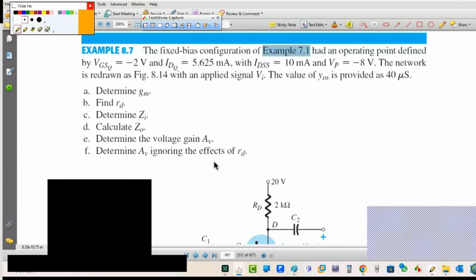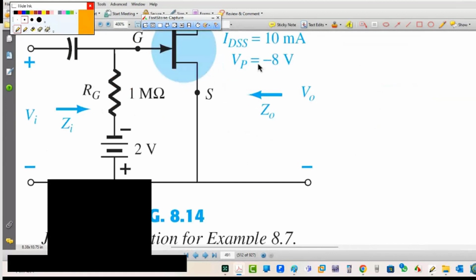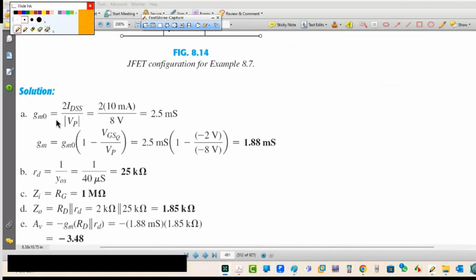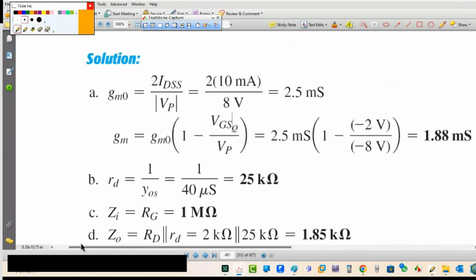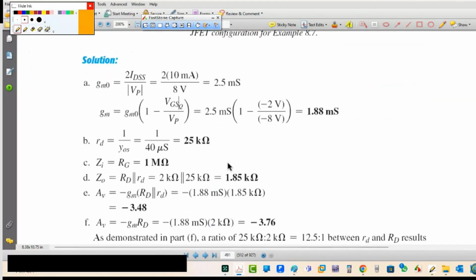Good, yeah. Now we have determined gm. So we have this model. He gives to me IB, IDSS, VP, and we calculate it. So directly I will hide this. Calculate gm0, calculate gm. This is given here. This is VGSQ, given here, but usually you have to find it by yourself. How can I find it? Again, repeat, we have three things. First of all, draw the transfer curve. Second thing, draw the load line. So again, chapter 6, chapter 7 until chapter 8. Then find RD. After that, you can find the values.